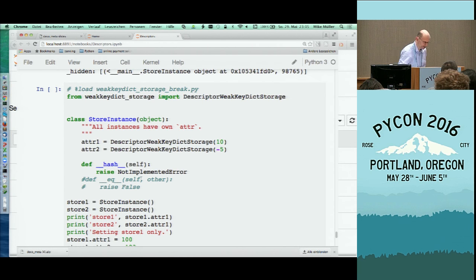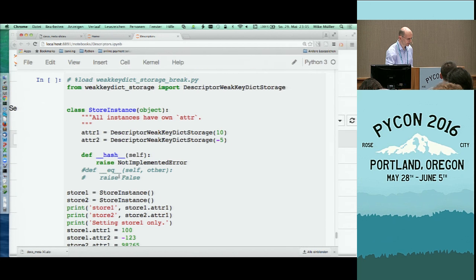When you implement your hash, and for instance, you raise not implemented in hash, then your class is not hashable, because per default, an instance returns the ID when you hash it. You need to hash it to put it in the dictionary. Or alternatively, you could also define an equal, and if you don't have a hash function and you have an equal, then it's also not hashable. You would need to define your own hash function to return something like the ID.